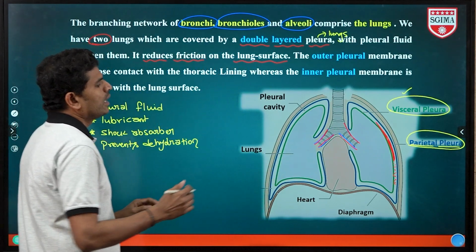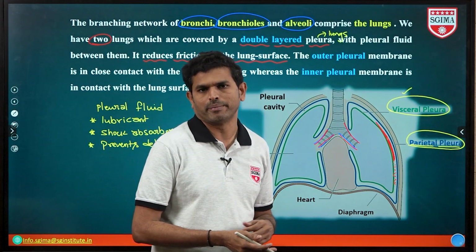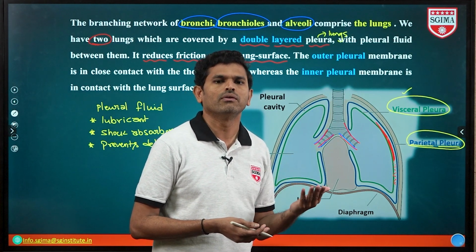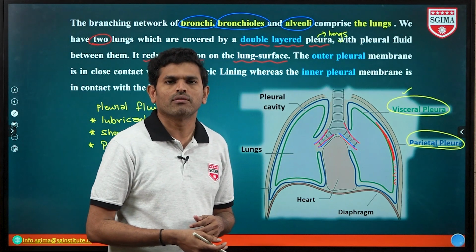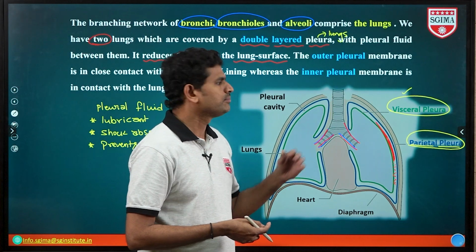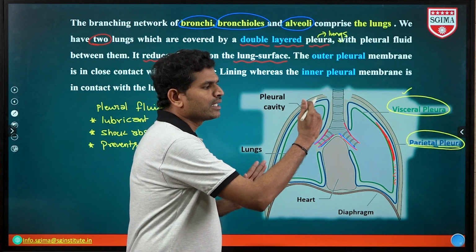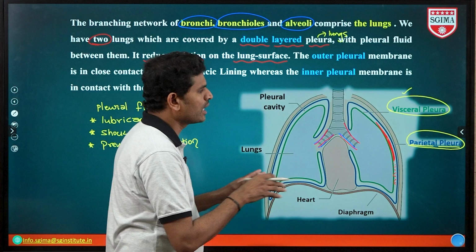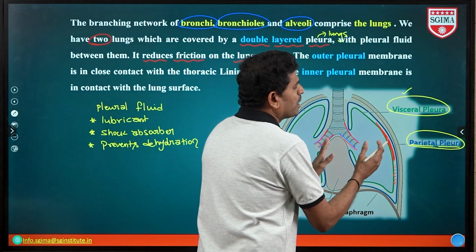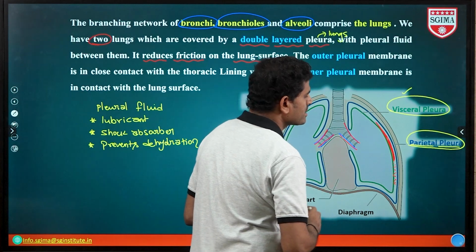Okay, next one, lungs are covered by, here not only lungs are covered by the parietal membrane, most of the internal organs are covered by the parietal pleura or visceral pleura. Most of the organs will be covered by a membrane called mesothelium. That mesothelium, as we saw in coelom, parietal and visceral. So here also same thing, that surrounds the lungs. This pleural membrane is there. The outer one is called parietal and the inner one is called visceral.